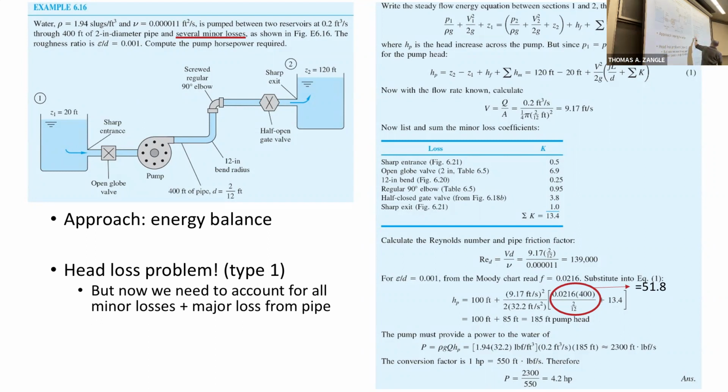For example, here we had a half closed gate valve, right? So that means you'd have to look up the data for a gate valve. In this case, it's a figure in your text, or a figure that I might give you on the exam, or a figure that you look up from the manufacturer. You would find the loss coefficient for the valve in the half closed position, and that might depend upon the size of the fitting and the manufacturer of the fitting. So all of that would be included in what you look up.